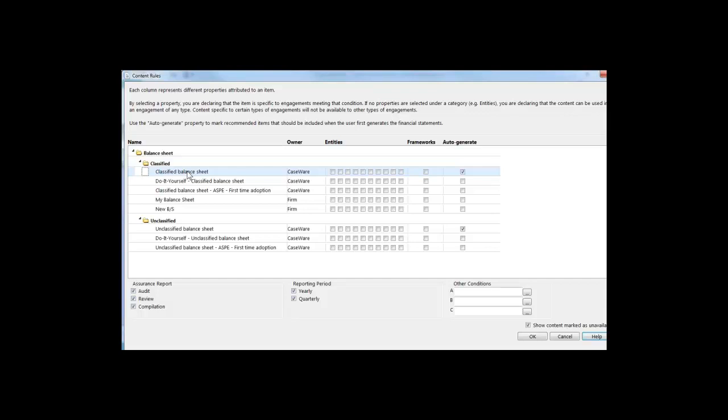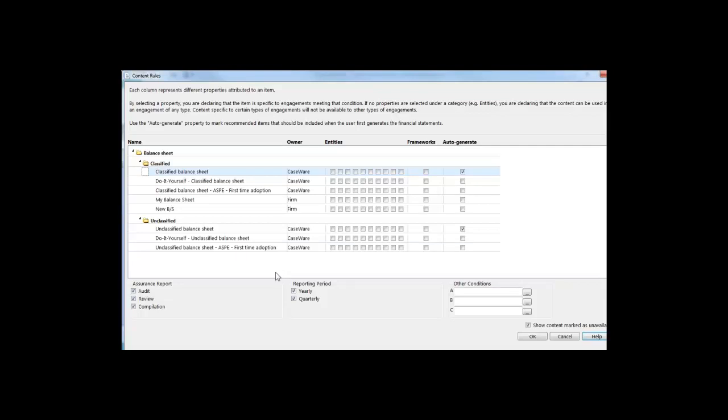Those were, do we require a classified or an unclassified balance sheet? What type of entity are we working with? A public company, a private limited company, a partnership, etc. Are we working within a private enterprise framework? What is the assurance report type, and what is the reporting period?